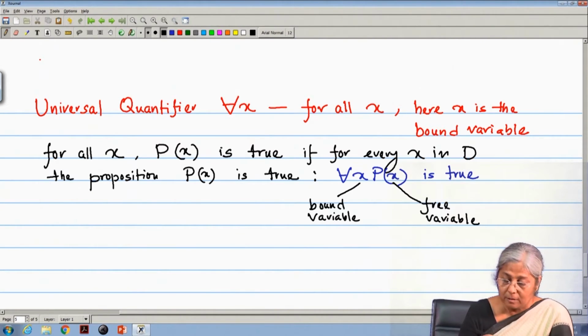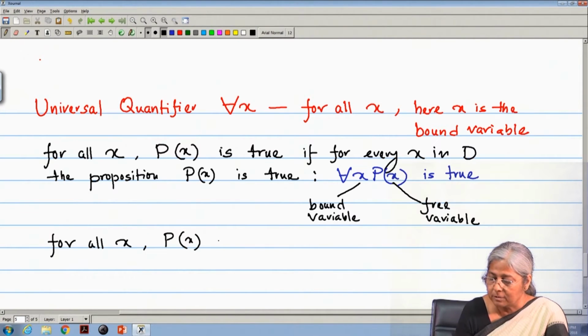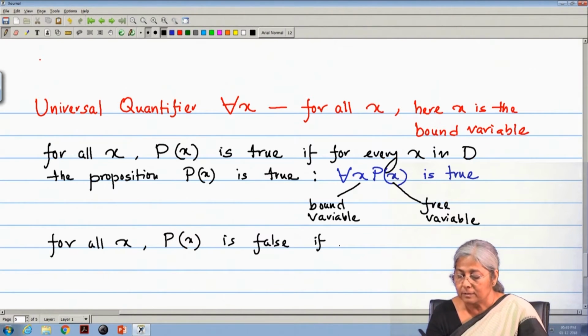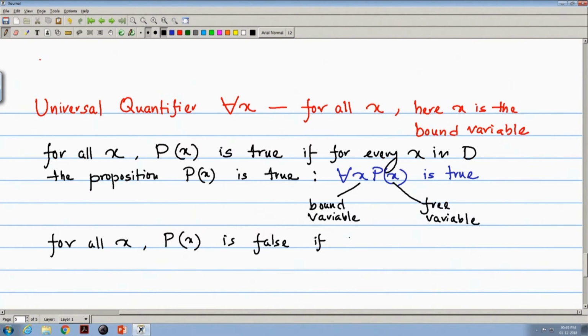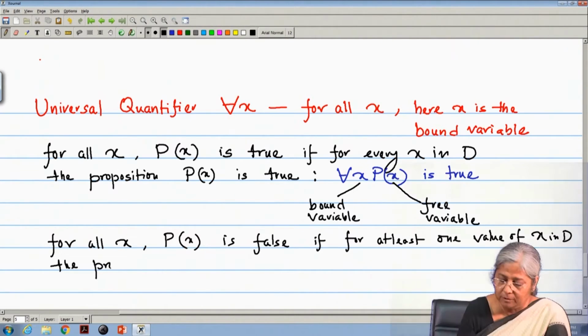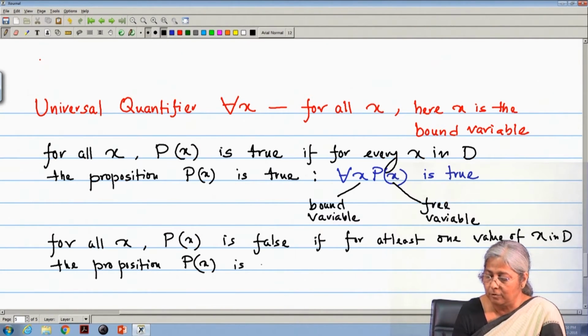When p x is false, for all x p x is false if for at least one value of x in D, the proposition p x is false.